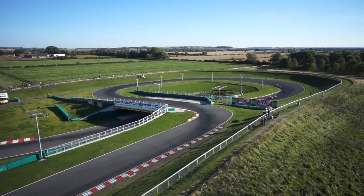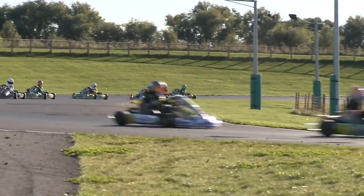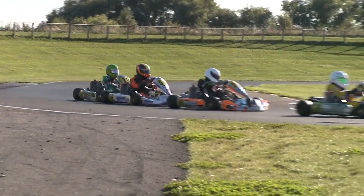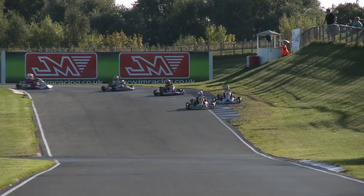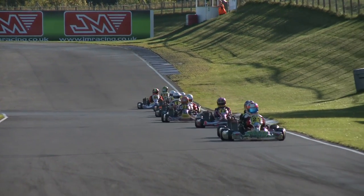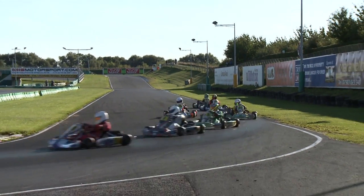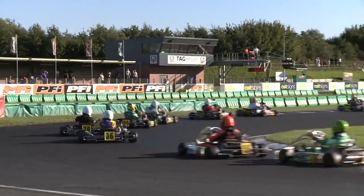If it runs, it will run as a full championship next year, both in Minimax and Junior Rotax as well next season with pooled engines. If he runs in this next year, Elliot Harvey will undoubtedly be a contender to take this one. But today, it's Lewis Brown, who's also had a good day, followed by Harry Carter on the 41. Ayrton Simmons in third in the 18.